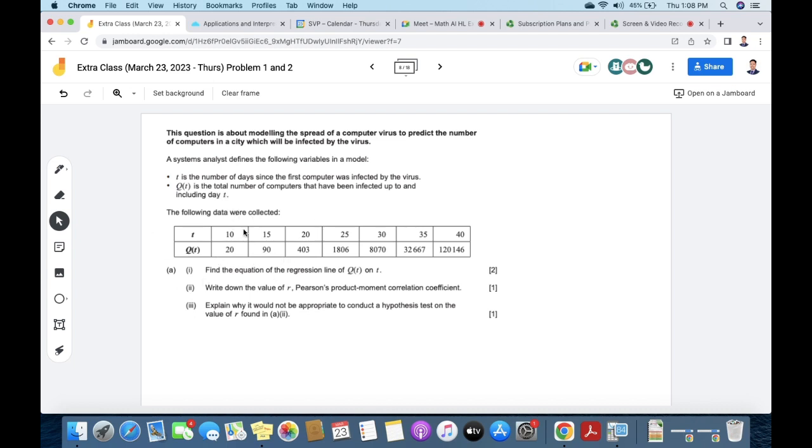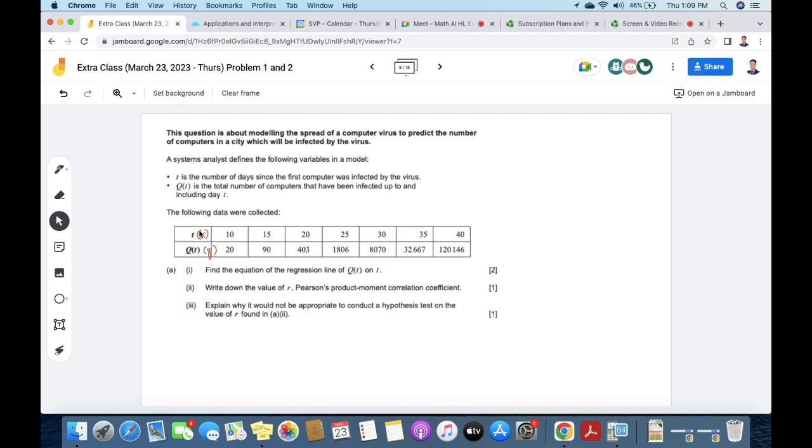In this table, you can make some markings or notes on your paper later on. Just in case you are not familiar with T and Q of T, you can refer to T as your X and Q of T as your Y. But you have to know the final answer should be in the form T and Q of T, not X and Y. IB is quite particular about using the correct notation.